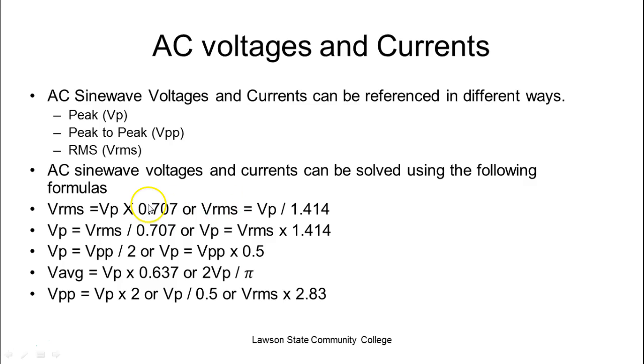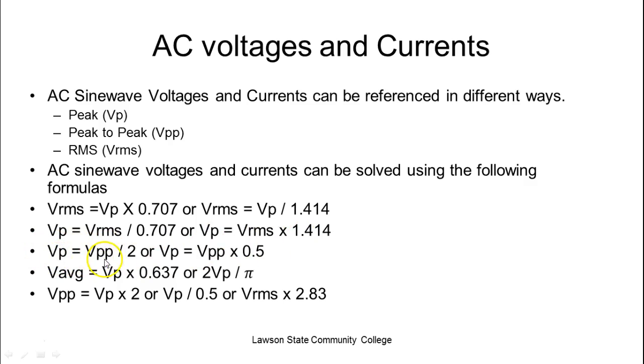We can change multiplication programs over to division programs just by doing what we call the reciprocal of the minuend. I guess that's what they call it. I can't remember. Or the multiplier. I'm sorry. Of course, what happens is it turns a multiplication problem into a division problem or vice versa. But trying to fool around with when to use 1.414 and when to use 0.707 gets kind of confusing even for me. So what I remember is just 0.707. If I want to go to VRMS, I want to come up with a smaller number. If I'm going from VRMS to V peak, then I'm going to divide by 0.707.